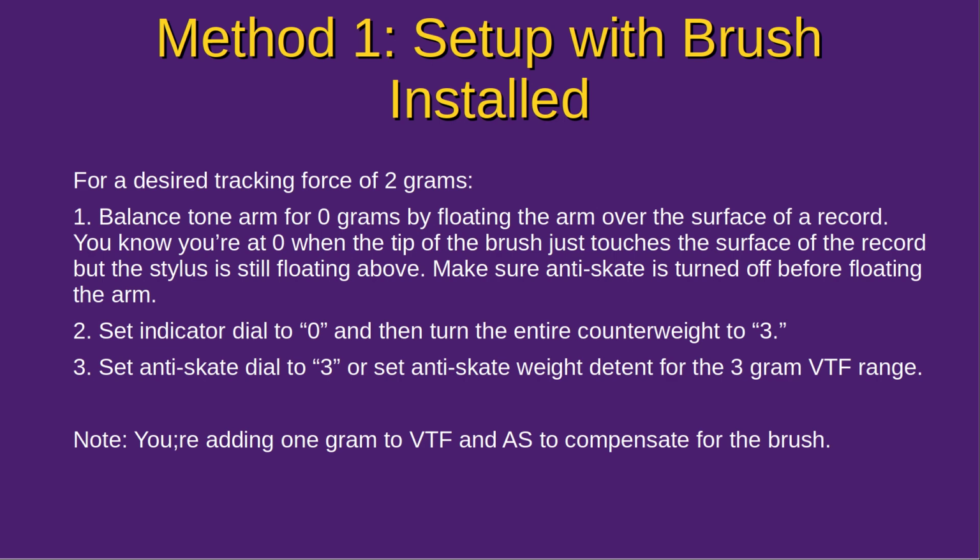Now we are talking about 1 or 2 millimeters of distance between the surface of the record and the stylus, not a quarter of an inch. If you have that, then that is not 0. Your cartridge is probably weighted too much in the back there, and that's not a good starting point. With the brush on, the tip of the brush should just about touch the record, and the stylus should still be up in the air. That's how you know where 0 is with one of these cartridges.